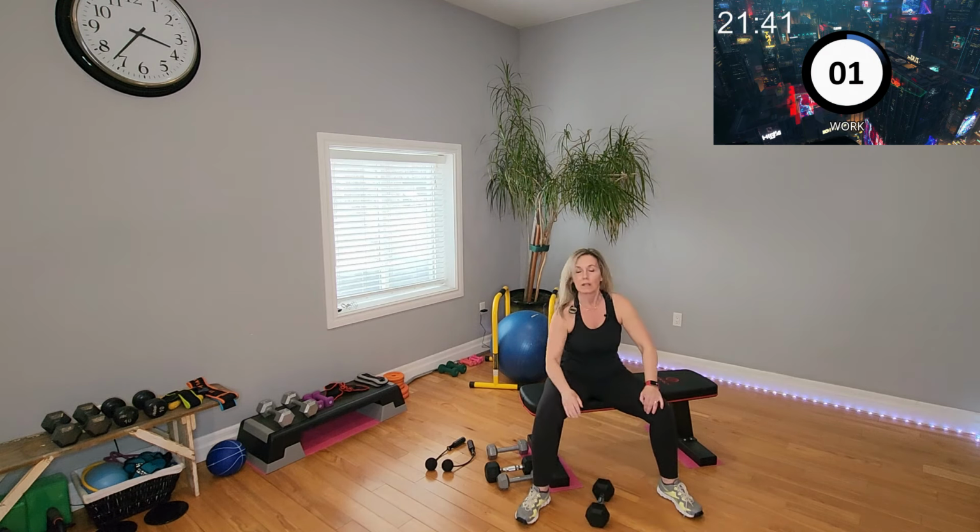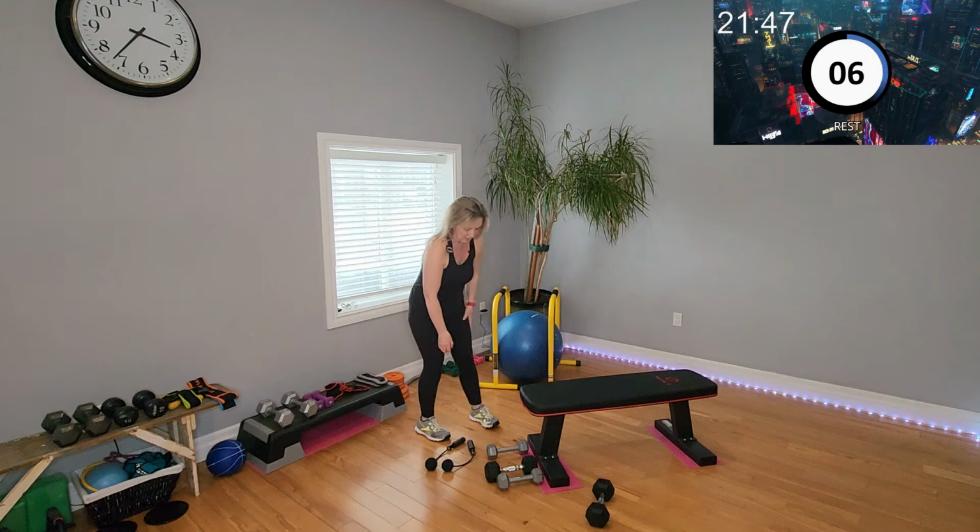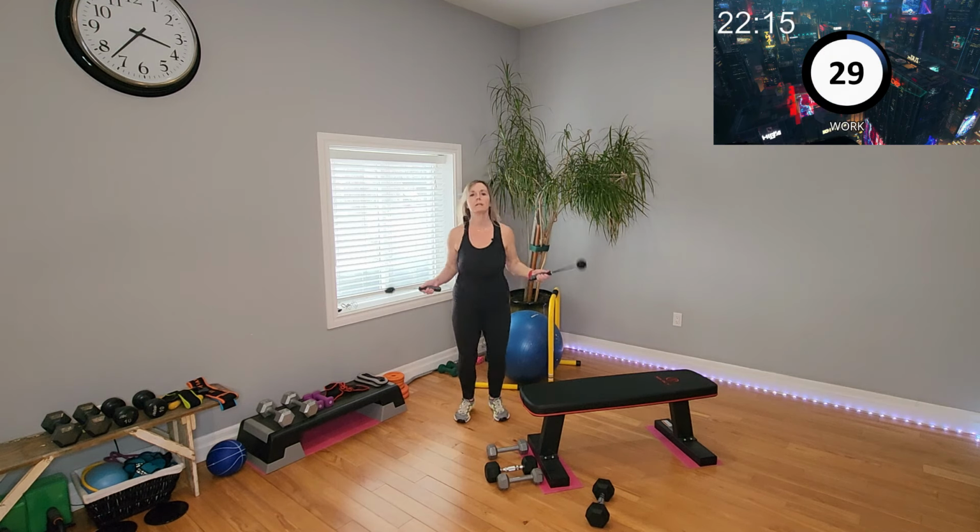Lower cardio choice. We're getting there. Go. Not talking much, I'm working hard, just like you. I'm right here with you, go, go, go.